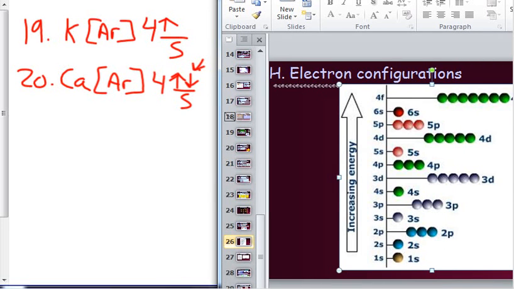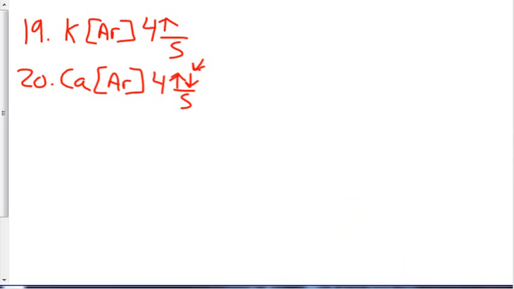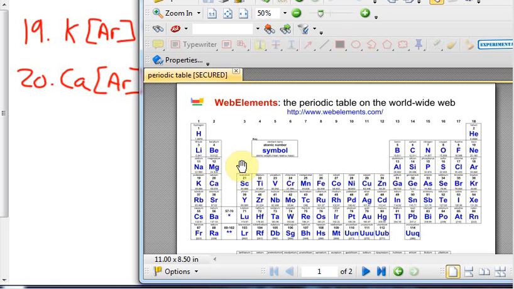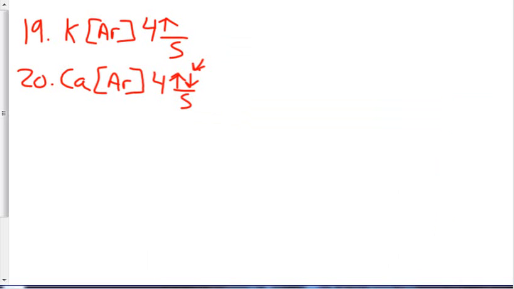And as you see, the next thing we start filling is 3d. Well, that makes a little bit of sense because if you take a look at the periodic table, scandium, right below the little hand there, that's the next element that we come to, and we notice it's in d block. And so we begin filling d's. You just have to remember this is filling row 3, d block.